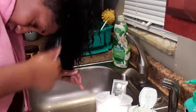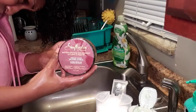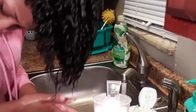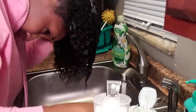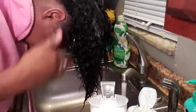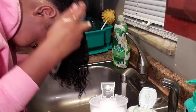Then I'm going to add my deep conditioner as well after I finish brushing it out. I'm adding this Shea Moisture deep conditioner with argan oil — it's pretty old, like a year old, but it's almost gone so I might have to get a new one pretty soon. I'm just going to add that to my hair and leave it on for about 10 minutes, and then I'll be back.